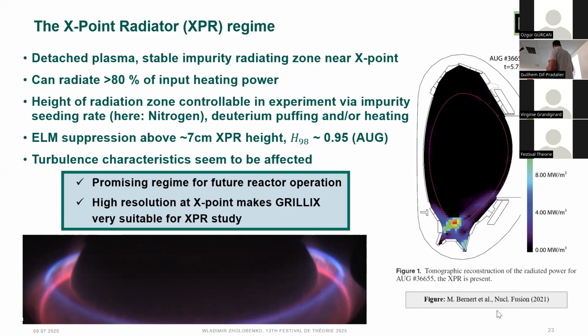And then experimentally, it was also found that this can have pretty good confinement properties still. And if the radiator is pushed a little bit into the confined plasma, we get rid of edge-localized modes because we destabilize the turbulence and we somewhat decrease the pedestal. That's what we want to understand with our simulation.